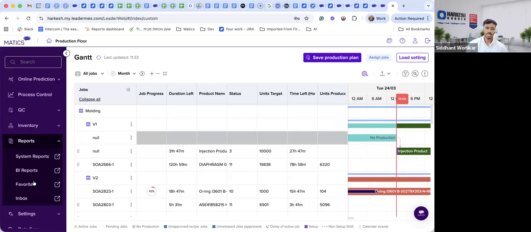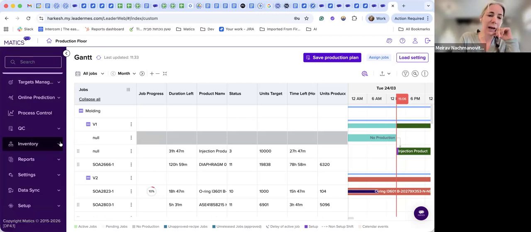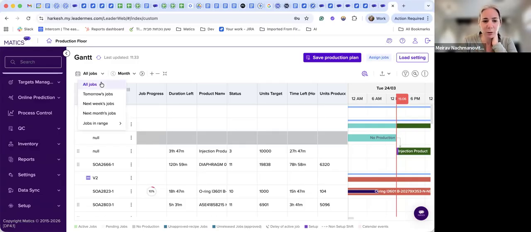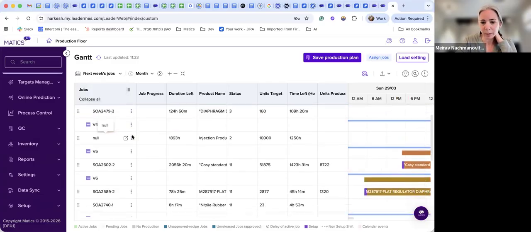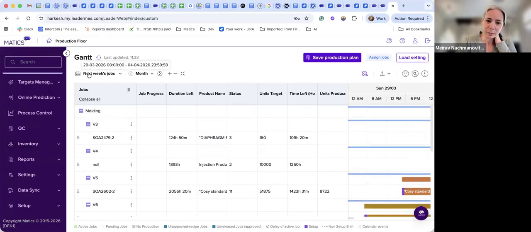Okay. So inventory is another module. If we also apply for it, then only we can use the raw material planning. Is that correct? It's kind of a table. You don't have it in the Gantt unless you have the module. What you can do is say, I want to know what the next week's jobs are, and it shows me the jobs, and then I can go to a second table and get the raw materials.